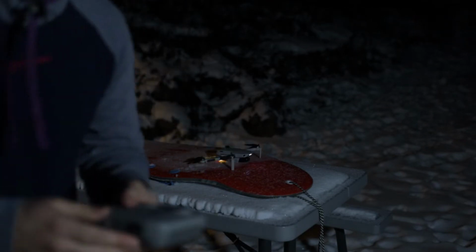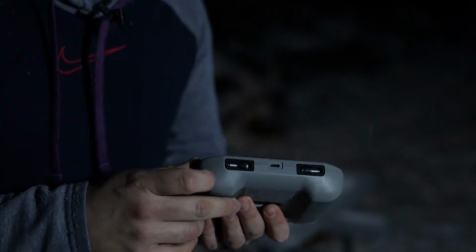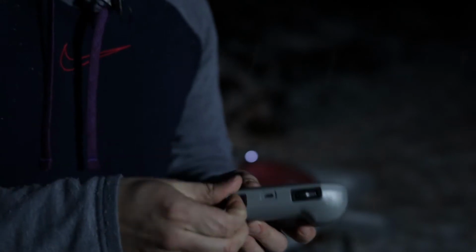Now that the drone's set up, let's see if I can get some focus here. Right here, we have the little gimbal pieces for your thumbstick.